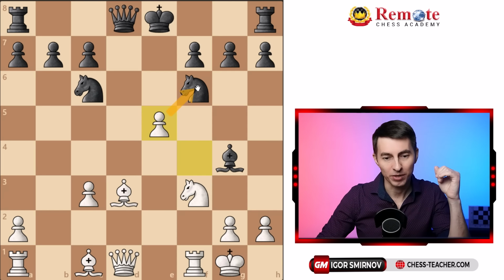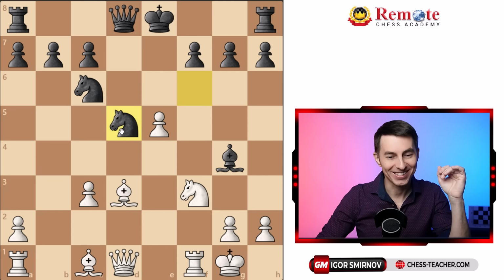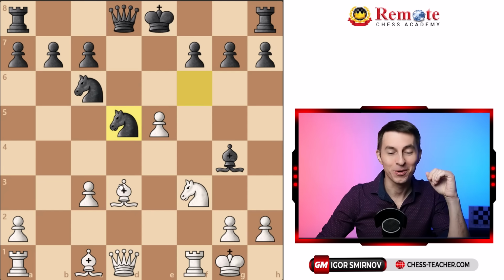So what can they do? They can either go, or maybe they can try taking advantage of the pin. In both cases, they're done. So let's say they go here. There's one line where you go bishop c4, attacking this knight twice.